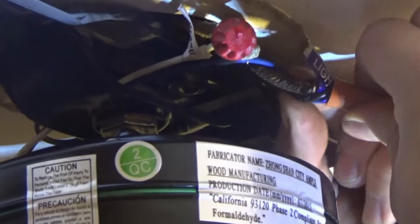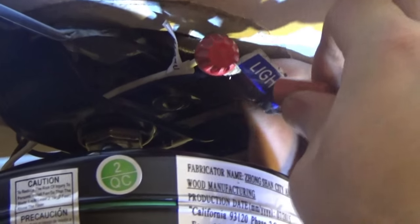I'm going to yank on that to make sure my neutral is intact and it's not coming loose. So I'm yanking on it right now. It's not coming out of the splice I have, so that's good. And I'm going to yank the black and blue, make sure those are tightly secured. And I think they are.